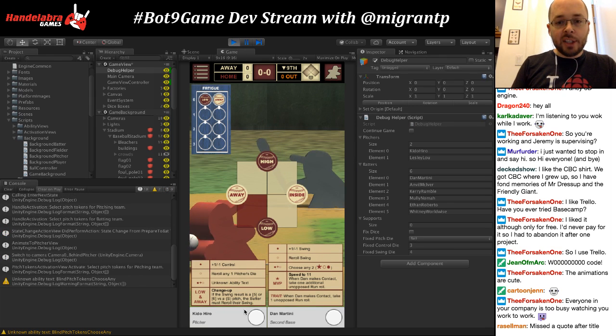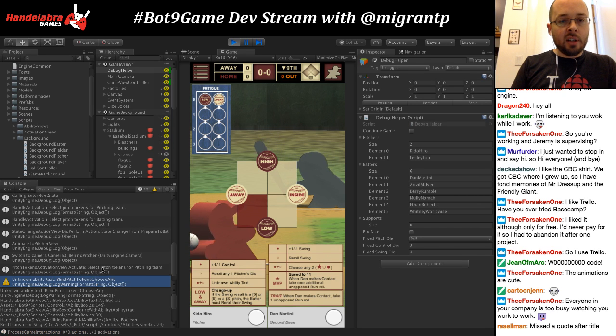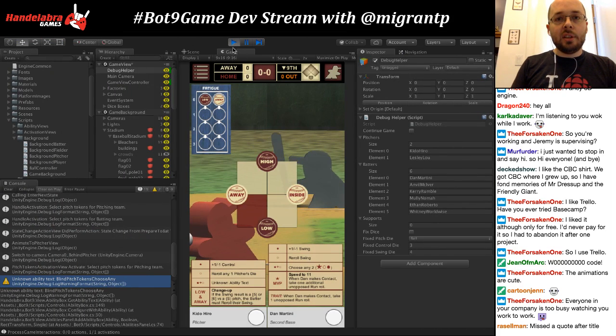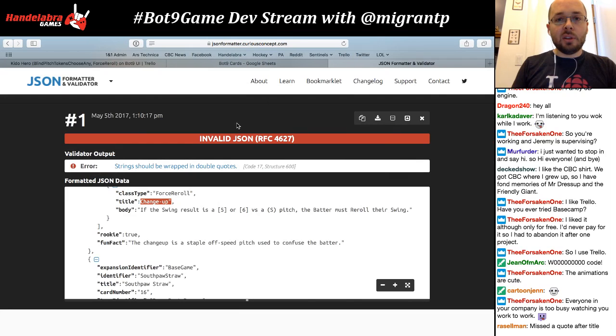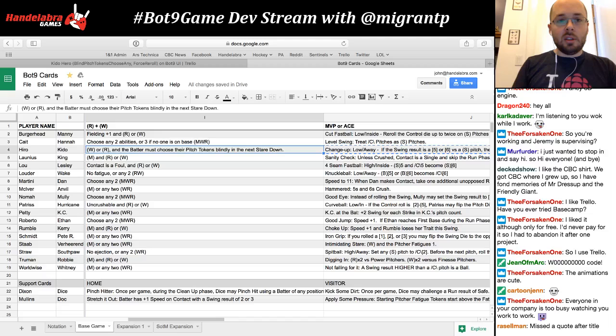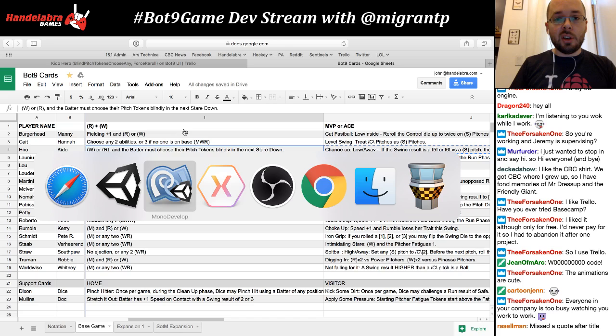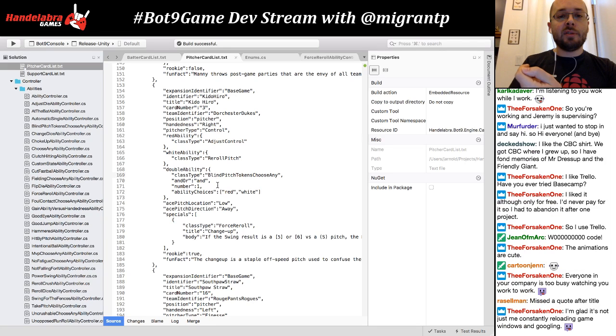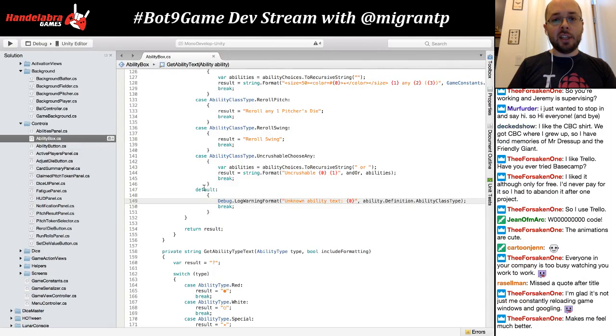Okay, so we got the change up there, but there's still an unknown type, which is that blind pitch tokens one. Let's see what that involves. So that's the red and white ability. Okay, so that one might be a little more of a programmatic thing. Right, so we've made this one so you could have a pitcher like Kiddo Hero who has a different sort of structure there. So let's go ahead and handle that in our case here.